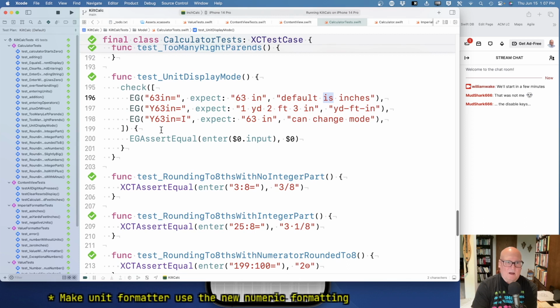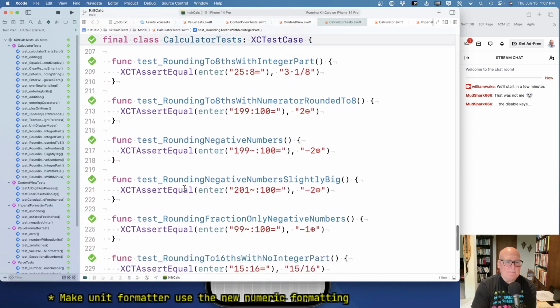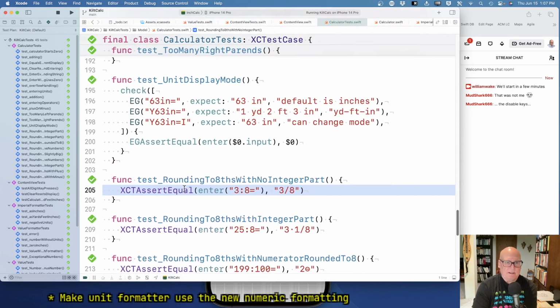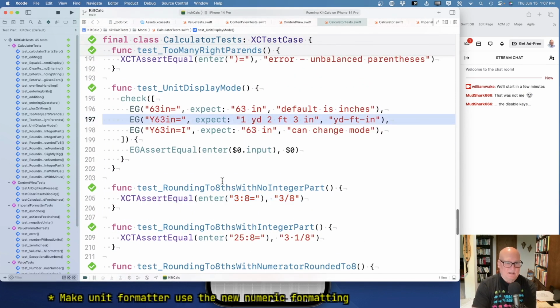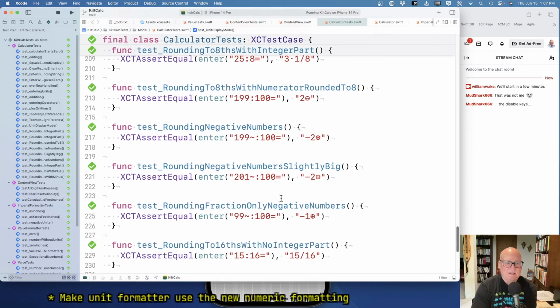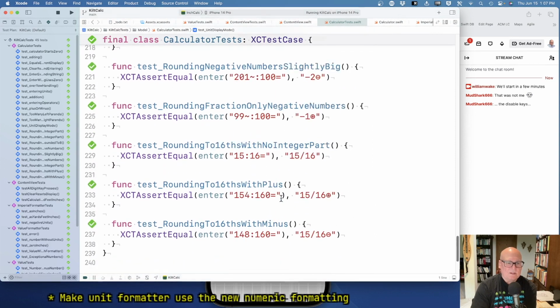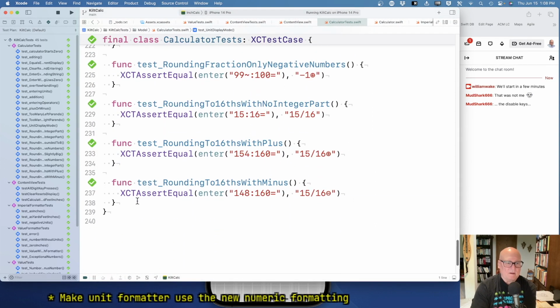Okay, so one of the things I would like to do today, after we get other things working, is these rounding to eighths things that we did. I think they can certainly be put into a structure like this. Almost every test in this file is assert equal enter of something with $0, for some value of that. Certainly the remaining ones are. So we'll get those done. New ones, let's start that way.